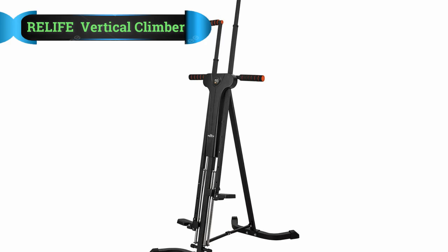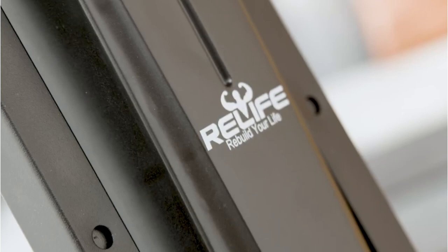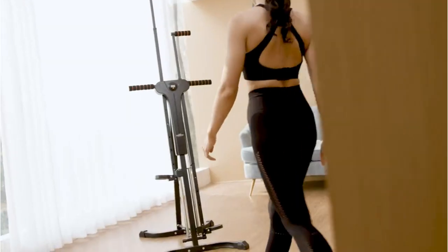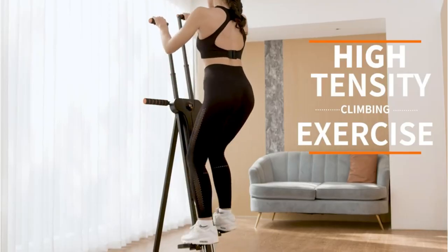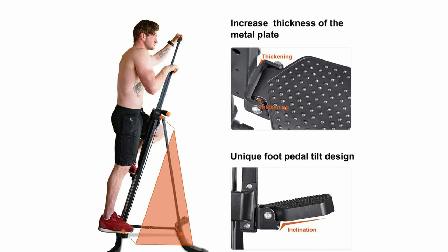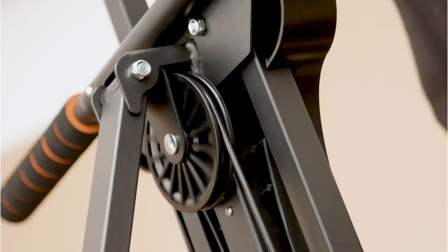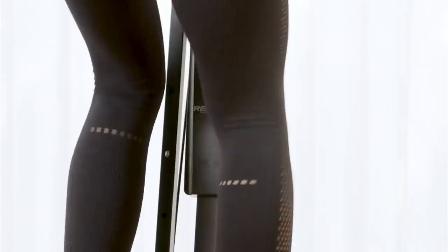Number 4: Relife Rebuild Your Life Vertical Climber. If you're looking for an affordable exercise machine for an apartment or small home gym, consider this compact vertical climber. It measures 37.5 x 28 x 85 inches and folds to slide under your bed or into a corner. Great for quick workouts and work-from-home breaks, you can burn a ton of calories in 30 minutes or less. It's an effective way to avoid prolonged sitting. Even if you only have a few minutes, you can hop on to get your heart pumping and burn extra calories. If you're new to vertical climbers, starting slow and easy is your best bet for building a meaningful workout routine.